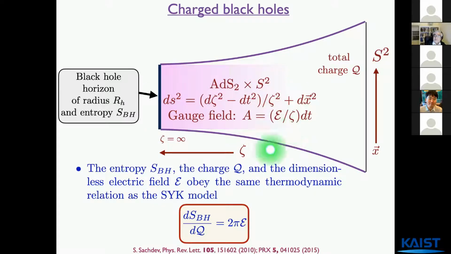In fact, if you compute dμ/dT, which was 2πE, that's exactly what you'll find here. Furthermore, since the Hawking theory of thermodynamics of black holes obeys Maxwell's relations, you also get that the derivative of the Bekenstein-Hawking entropy with respect to Q is 2πE. So this comes out from Einstein's equations, amazingly, and the Hawking extension thereof.